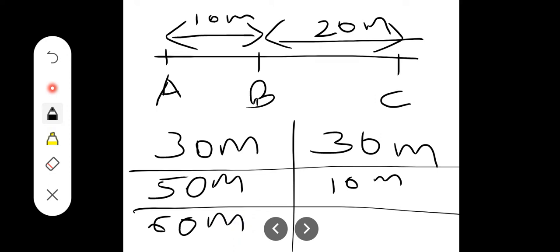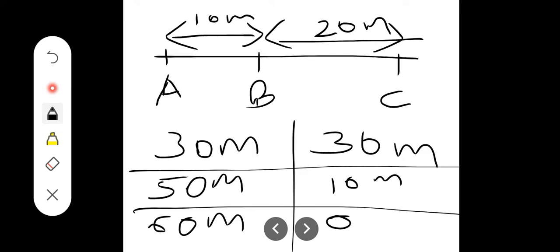And what about the displacement? What is the value of displacement here? Initial position is A, final position is A again. So there is no change in position actually. There is no change in position means displacement is 0. So you can see the difference. In the first example that we have taken, what is the case? The object goes from A to C.